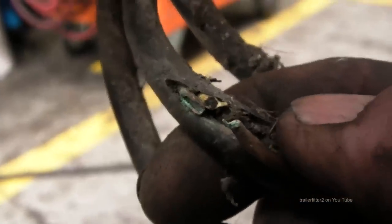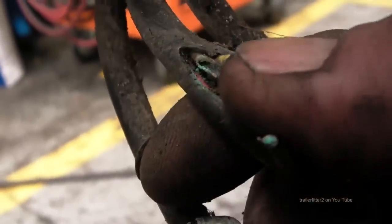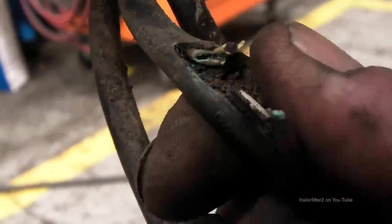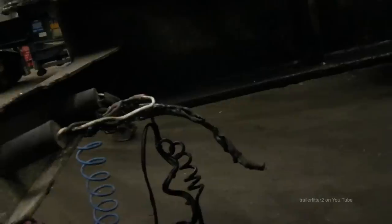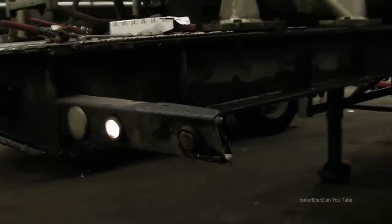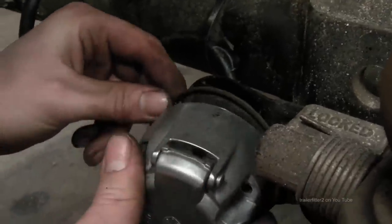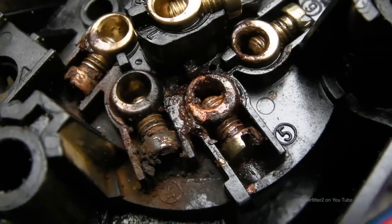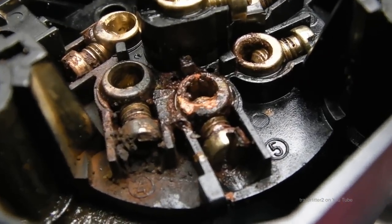With looms that run outside, if you've had chafing, you'll see, like in this example, the wires will chafe through, they'll corrode. They could possibly give you an earth fault and blow a fuse. If not, they will eventually just corrode through and you'll lose power or your earth to your lights. This is especially true with sockets that live lower down, and they are bombarded with water most of the time.